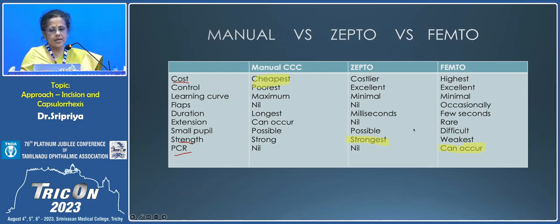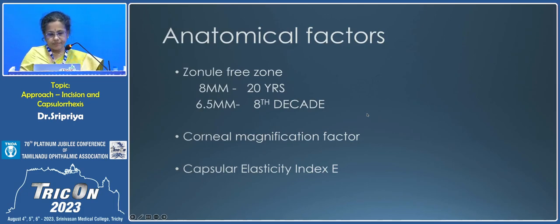steepest learning curve. The femto, the cost is an issue, but it can give you precise capsulotomy openings. But because of the irregularities, it can be a little weak when you stretch it too much, and capsular rupture can occur because of the cavitation bubbles formed.